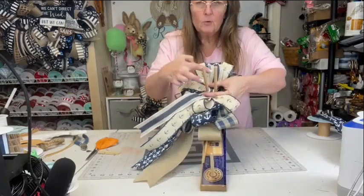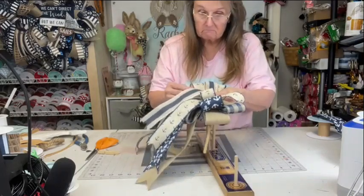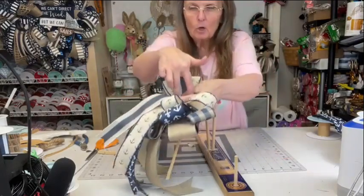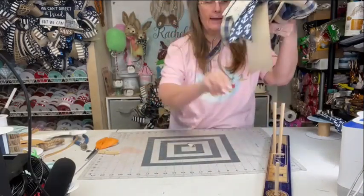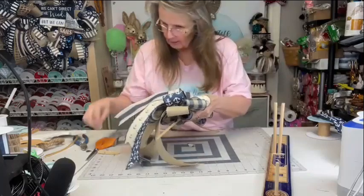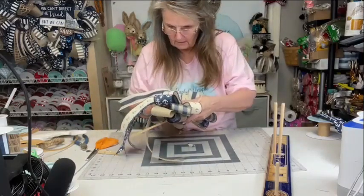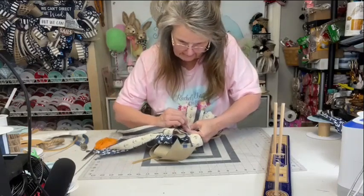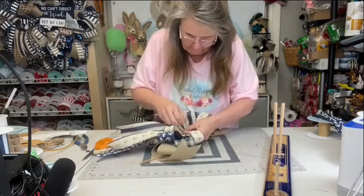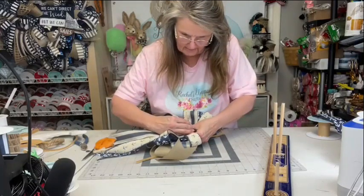Put one finger here, one finger here on each side of the dowels. Now it's got a crease where those dowels were. See, they do like that. So it's got a crease. And if I don't hurry up, that crease is gonna fall. So I'm gonna put my zip tie right there in that crease. I'm gonna let that zip tie just come on out of there.